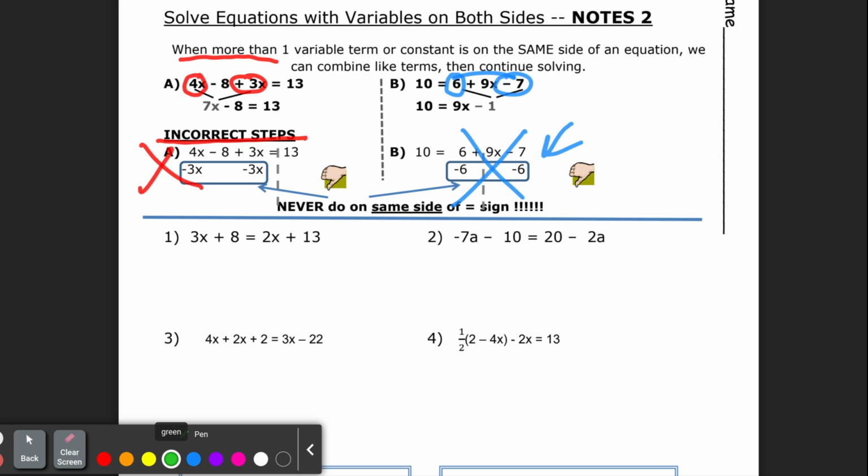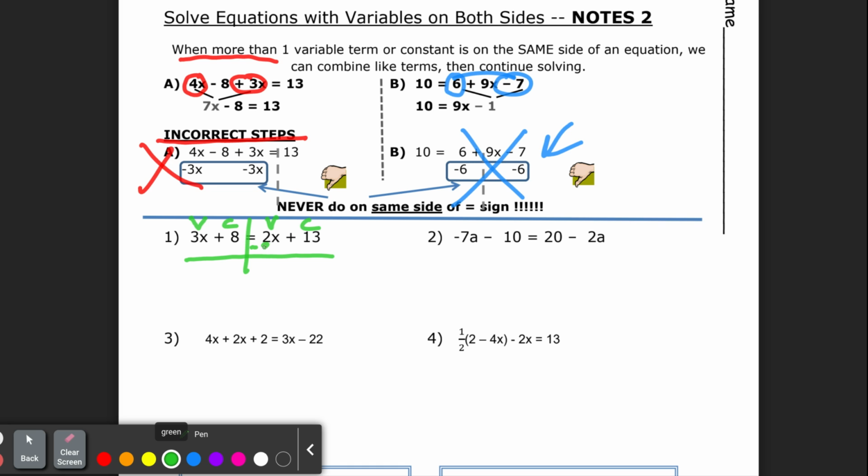So what we're going to do is identify that you have a variable term and a constant on the left, and a variable term and a constant on the right. Remember what I was talking about with the Vikings and the Cowboys, and how the equal sign is a line of scrimmage? Well, the Vikings have to all be on one side and the Cowboys all have to be on the other. Now, once I'm balanced, you have the same number of variable terms and constants on one side as on the other. So what I like to do is get the variables on the left.